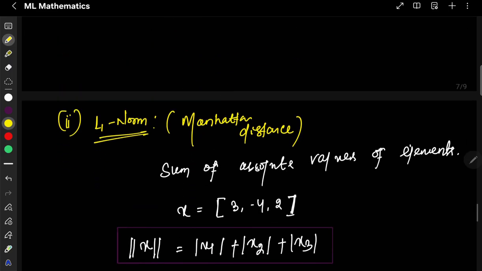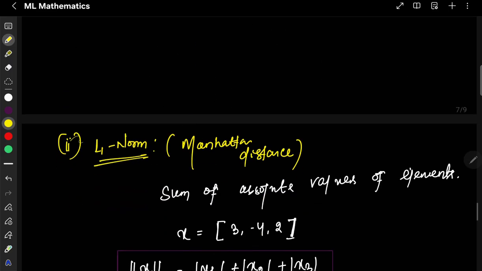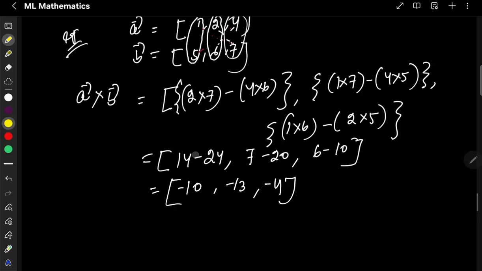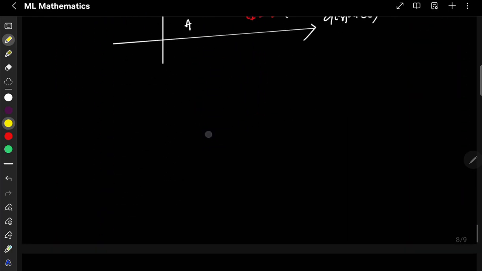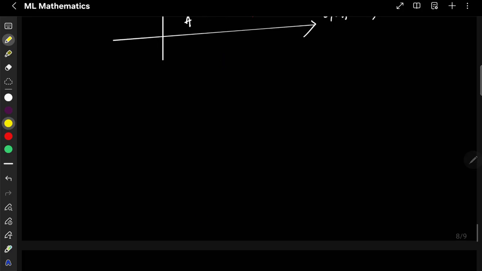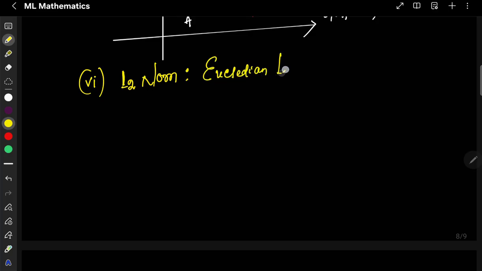So what will be the L2 normalization, right? I think we are covering the fifth operation of vector. We are going to cover the sixth operation of vector, which is called L2 norm. Okay, not normalization. Normalization you can say it, but L2 norm sounds good, right? And also it is called Euclidean distance or Euclidean length.